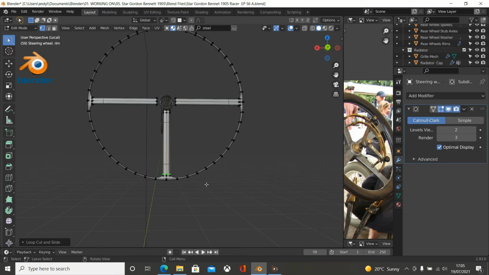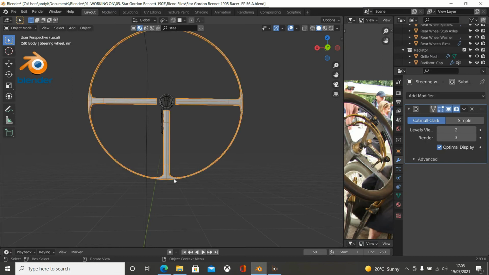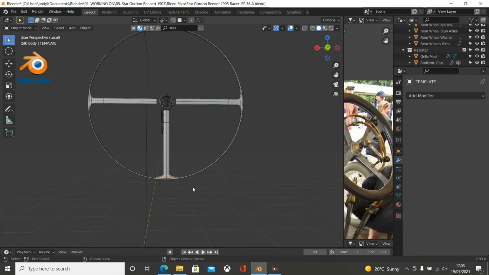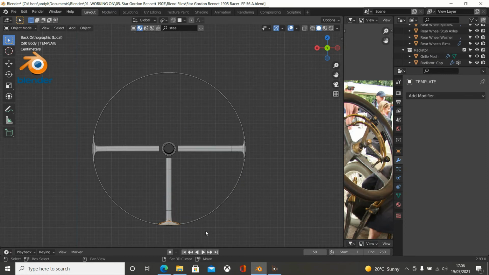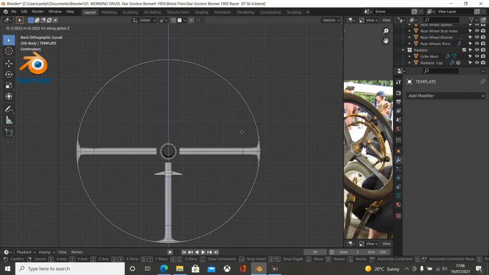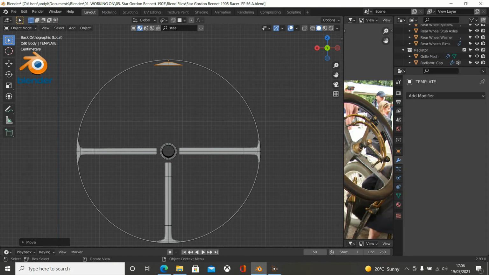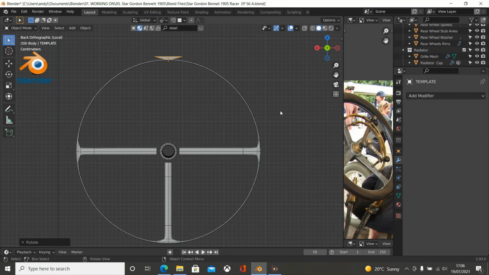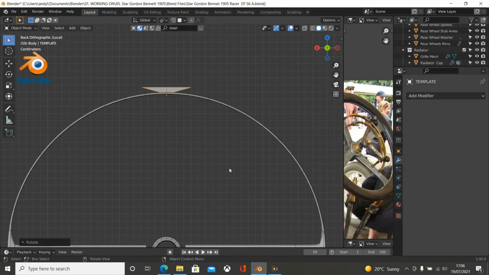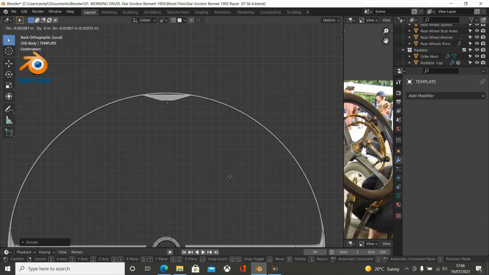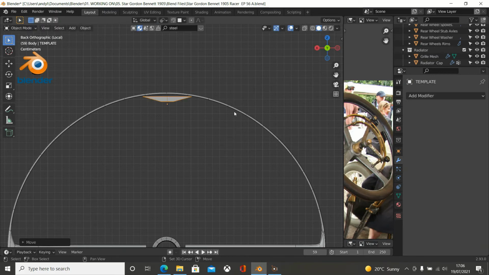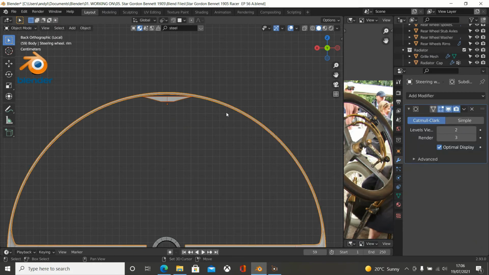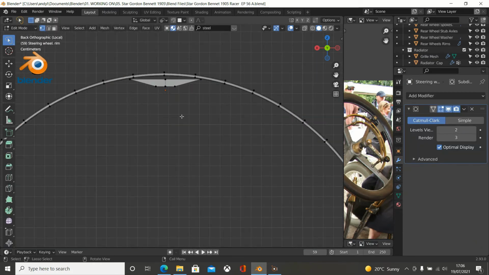So then last but not least is to move the template again. So grab the template, press Control and 1, press G and Z, move it up to around about here. Press R, 180 to there. Press G and move it roughly into place. There. Press Shift and select that. Press Tab to go into edit mode.